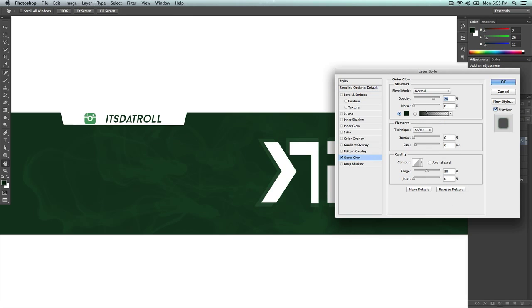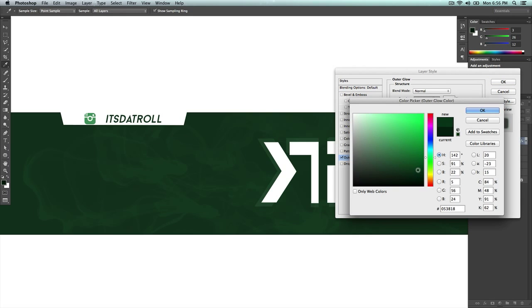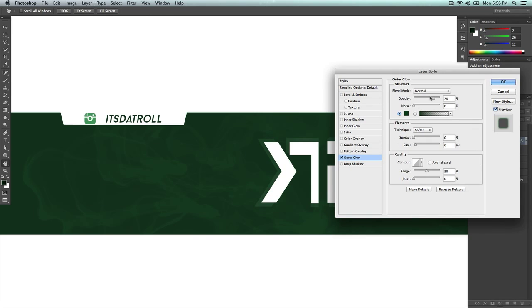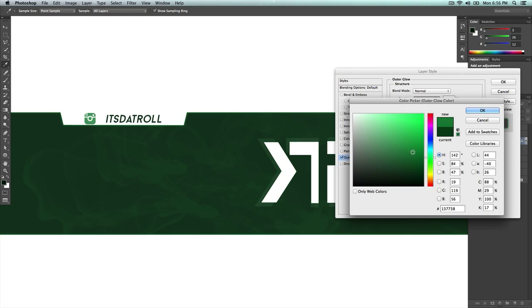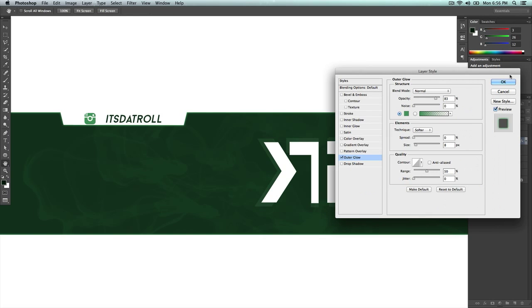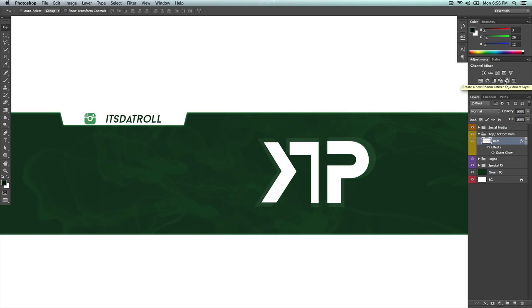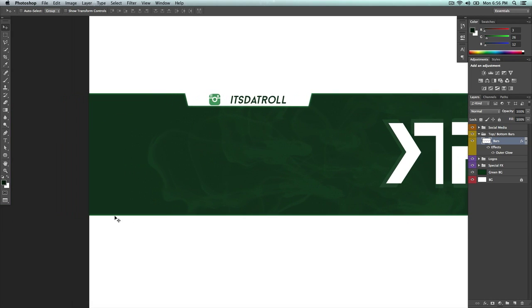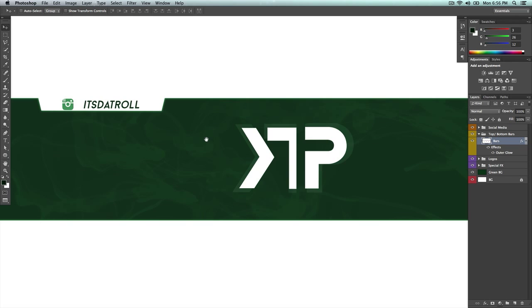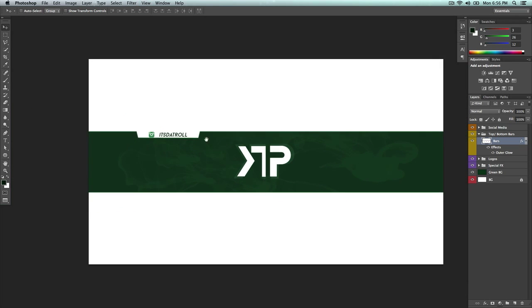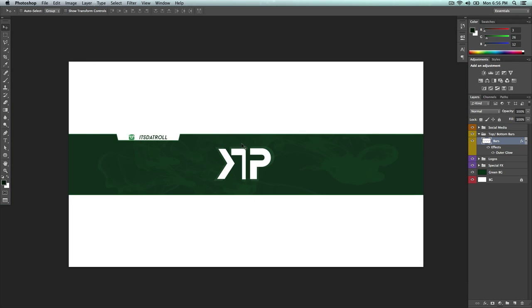So I'm going to go to outer glow. It's probably because it's black. So I'm going to go green. I'm also going to increase the opacity just a bit. I can bring it up a little bit. I could probably choose this color here as our social. Click OK. And now you guys can actually see that there is an outline going on the top and the bottom, which is looking freaking sexy if you were to ask me.